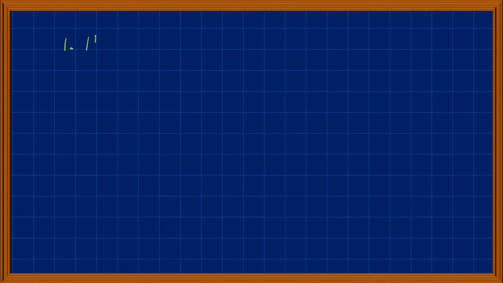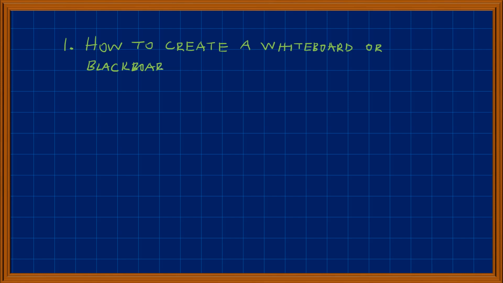The first part of this project of how to convert your computer screen into a whiteboard or a blackboard is how to create the whiteboard itself, and we are going to do this using PowerPoint. The whiteboard we are going to create may not have the grid, but if you want, I'll show you how you can add this grid. So let's jump right into it and I'll show you how to create the whiteboard using PowerPoint.